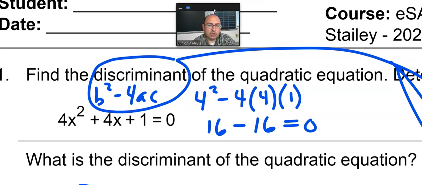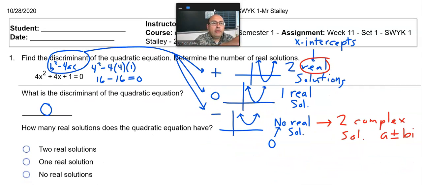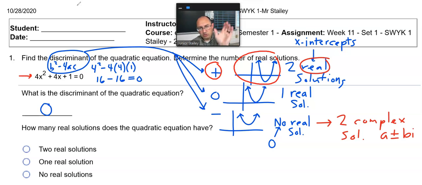There are three different things that it could possibly be. It could possibly be that we're dealing with a positive number. And if we're dealing with a positive number, then we have a parabola. In this case, we know that we have a positive a value. That's why I drew all these pictures opening up. But they could just as easily be opening down if we had a negative a value. So we've got this positive a value, it's opening up. If the discriminant is positive, then I know I will have two real solutions. And we use the word real, we know we're talking about x-intercepts. And so we have a situation like this.